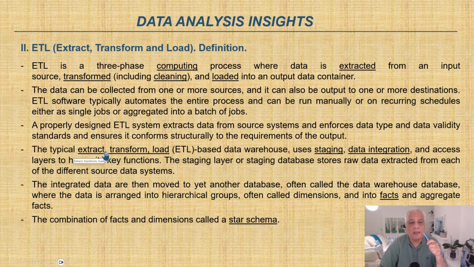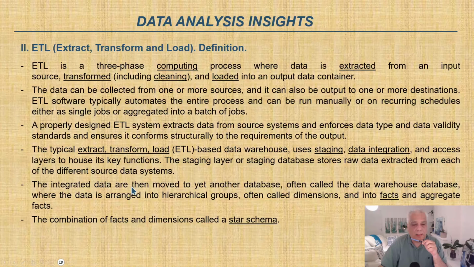The typical extract, transform, and load ETL-based data warehouse uses staging, data integration, and access layers to house its key functions. Basically, what I said before. This is the cleansing process, and loading it into the data container, which is the staging area. We can have one database for staging, or we can have more.